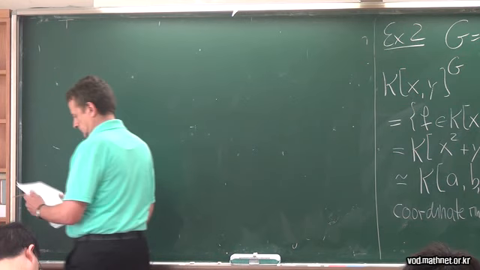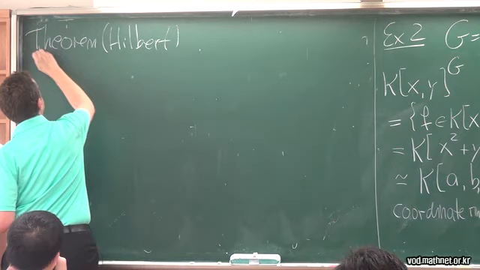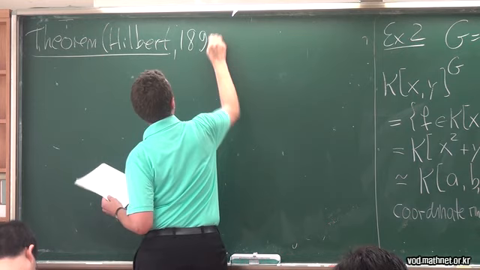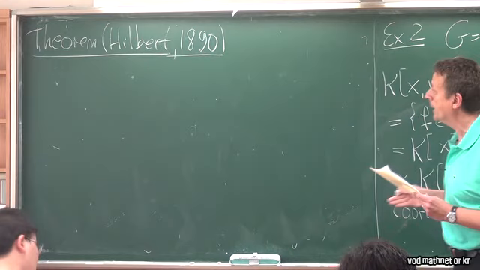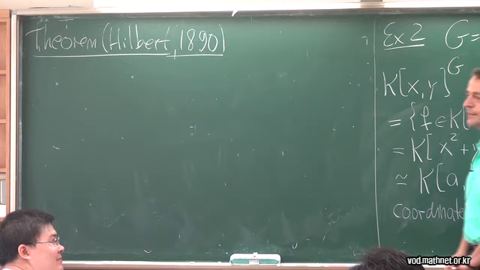So here's the first theorem, due to Hilbert, in a beautiful paper from 1890. Highly recommended reading, translated into English. You don't have to talk to Rainer to get the German version; you can read this in English. I always tell my students there are many good things to do, but one of the best things you can spend your time on is reading the 19th century math literature. Many authors, Sylvester, Cayley, and so on, wrote in English, and many of the key papers are translated into English.